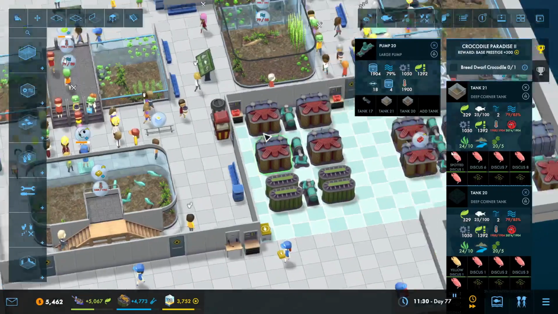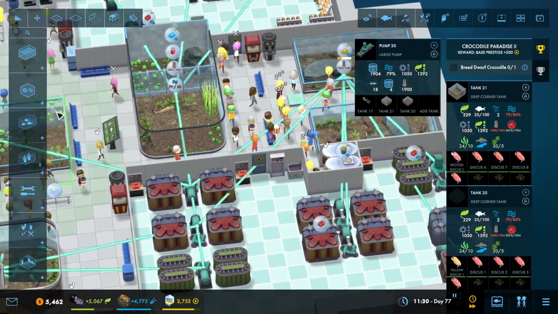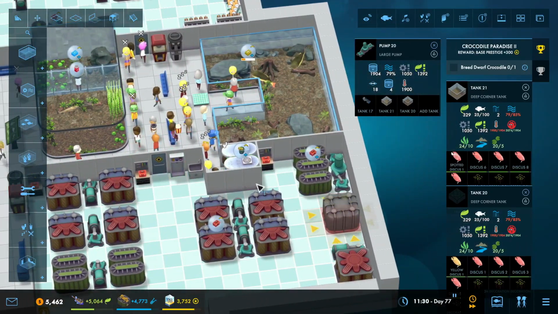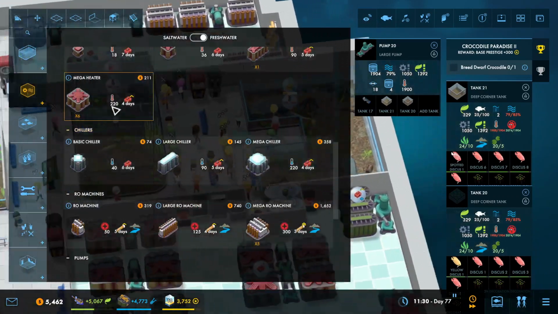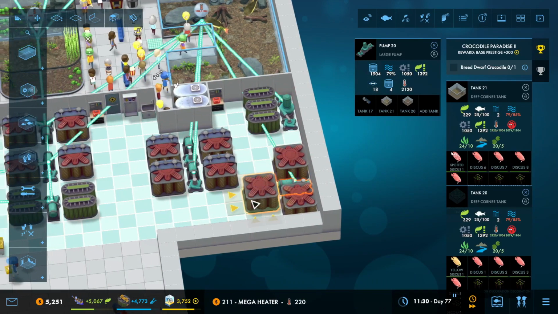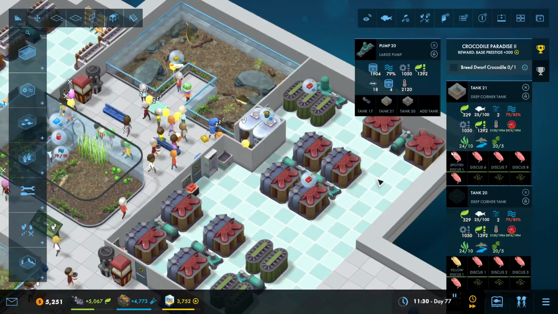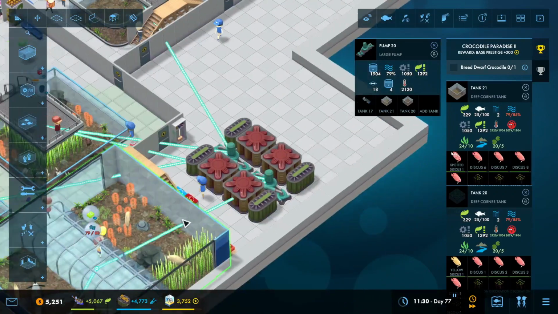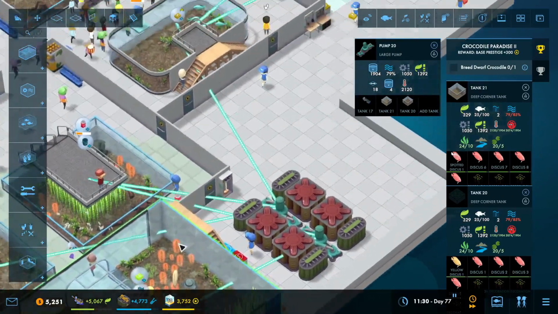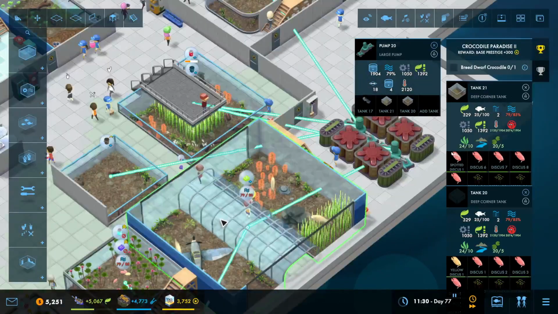We need heat. So let's move this over here, and then we're going to add a second heater to that tank. There we go. And I have enough room that I could do one more set of this right there. So according to that, we still need a little bit more filtration because we have to get it all the way up to 85. Not 85, 80. I can read.